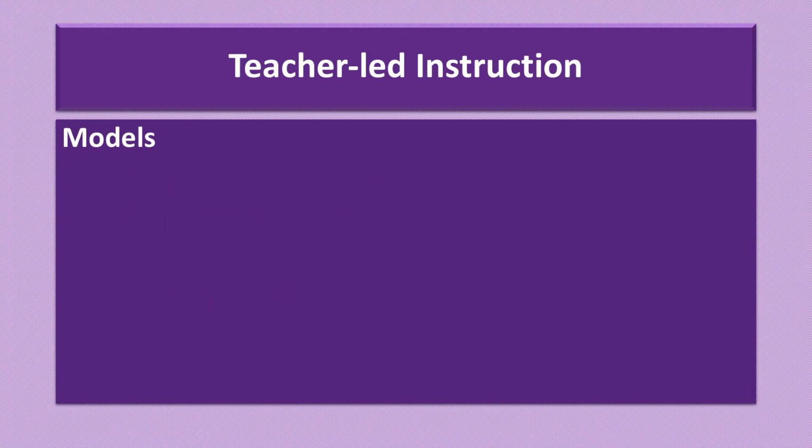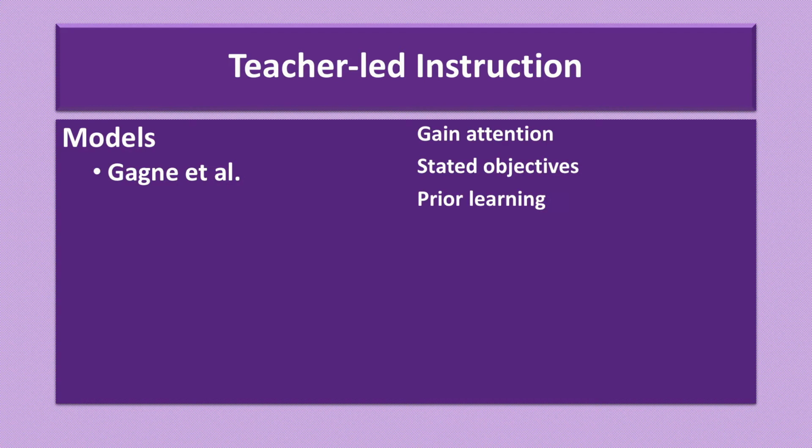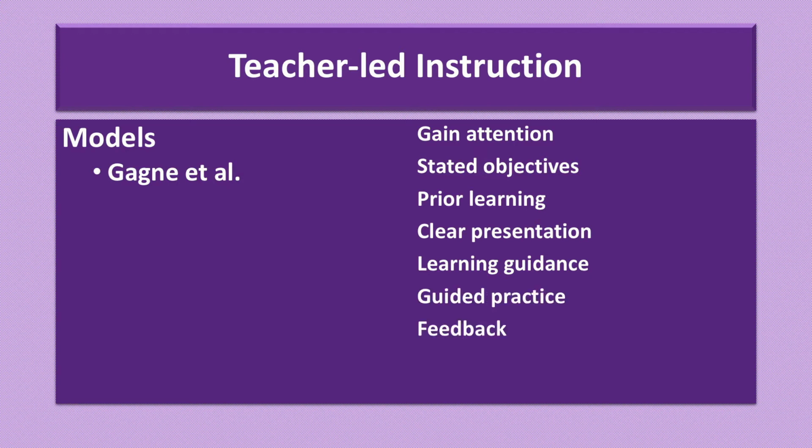Theory, research, and professional practice have contributed to a variety of models on how to deliver high-quality teacher-led instruction with a specific description of specific events of instruction. One of the first widely used approaches was developed by Robert Gagne and his colleagues. His model included making sure the learners were paying attention and knew the objectives of the lesson, providing opportunities to connect new learning to prior learning, and giving clear presentation of content and learning guidance throughout the presentation. Finally, the teacher should provide time to practice the new learning and feedback both during instruction and after assessments. Gagne also recommended connecting the classroom learning to authentic activities outside of the classroom.